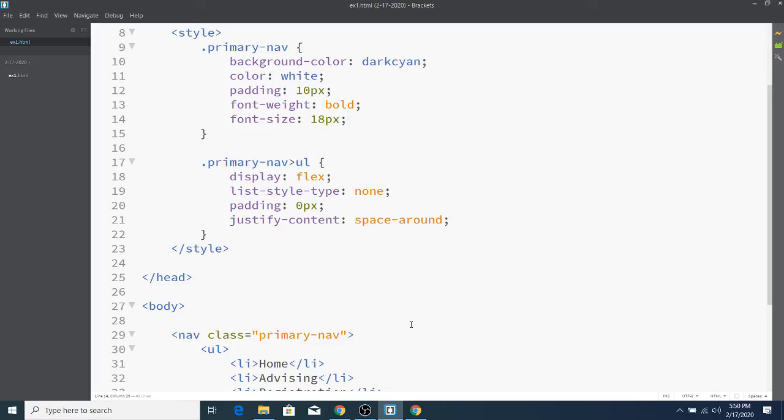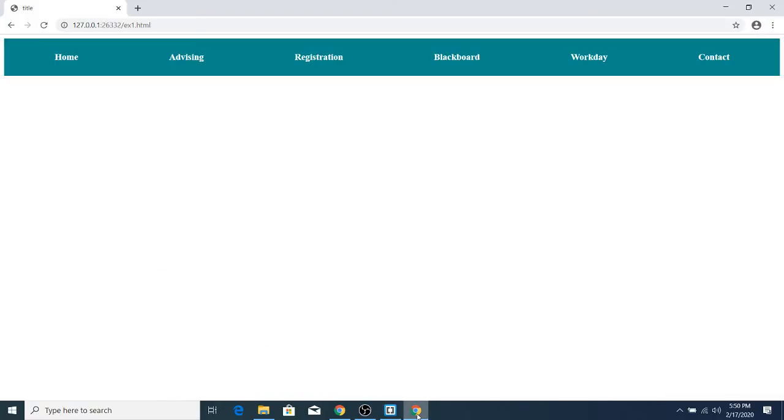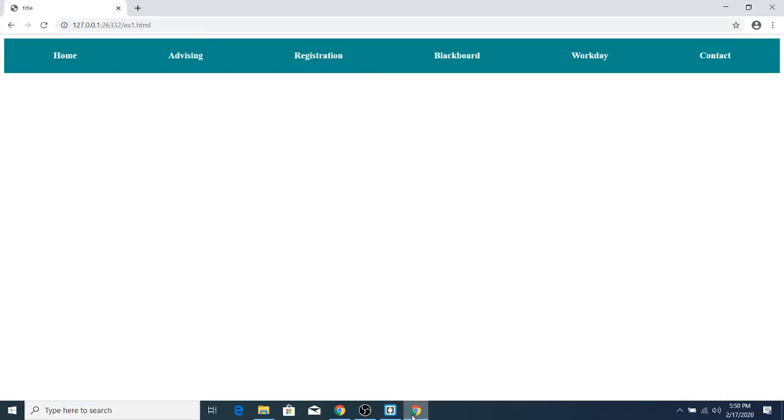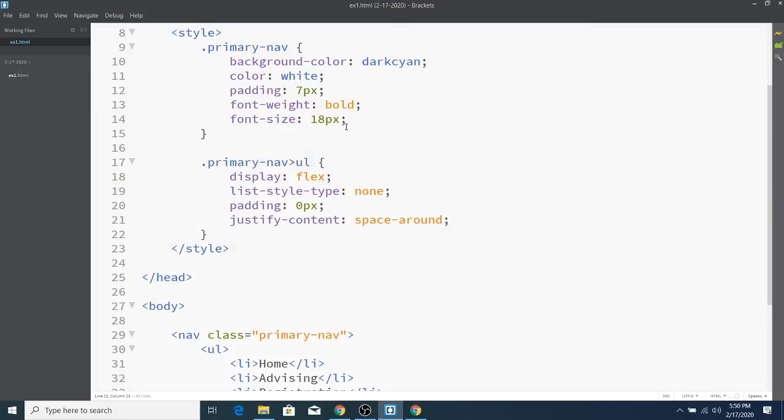Let's see how that looks. 10 pixels is probably too much. Let's say 7, 5, 4, something like that. Close enough.